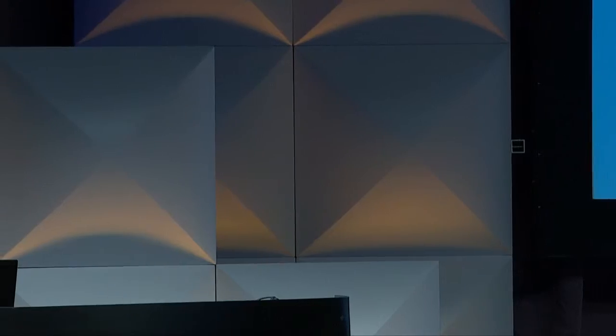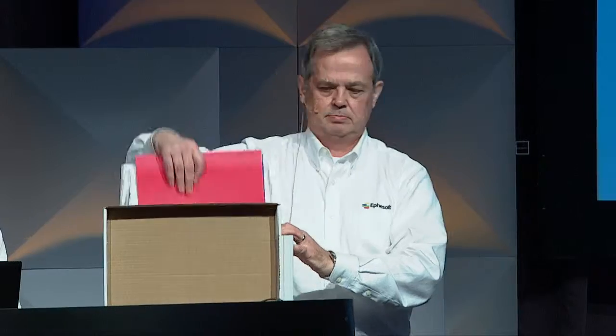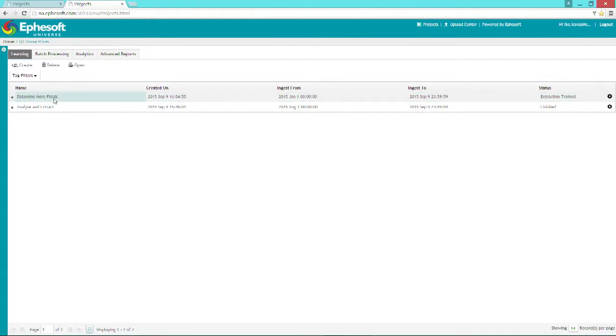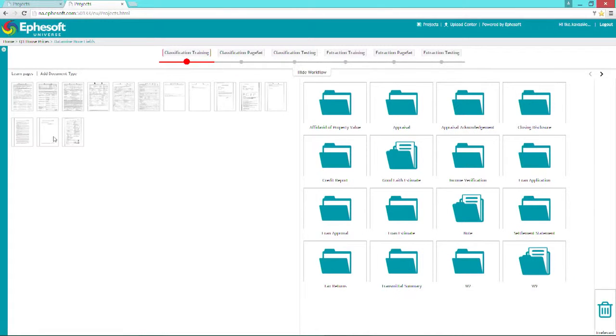What makes Ephesoft Universe so innovative is the source of this information. It doesn't just come from commercially available data streams. It doesn't come from a database. It comes from this. Documents. Okay, and specifically thousands of mortgage documents that represent millions of pages of documents. And yes, this is my actual mortgage. Ike, let's take them to the beginning here and show them how Ephesoft can take this unstructured content and normalize it so that we can do these analytics.